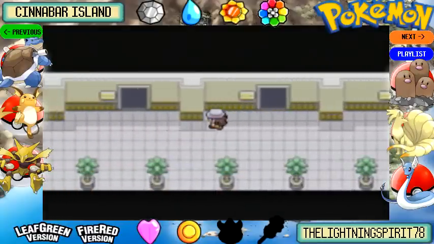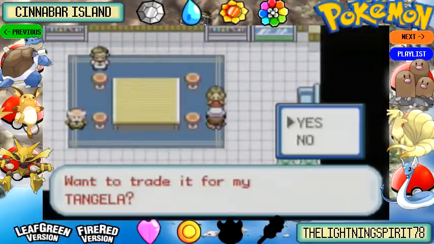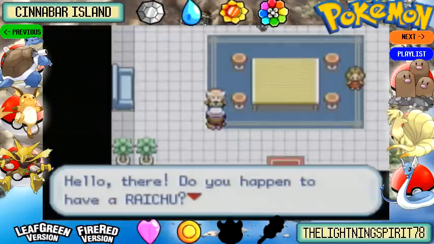If you pass up that room and go into this room, you can talk to this girl, and she'll be talking about the Pokemon Venonat. And if you have a Venonat, you can get a Tangela from her. Not that good of a trade, because Tangela you can find just to the north of Cinnabar in a patch of grass just under Pallet Town. And they're very common there, so I would pass up.